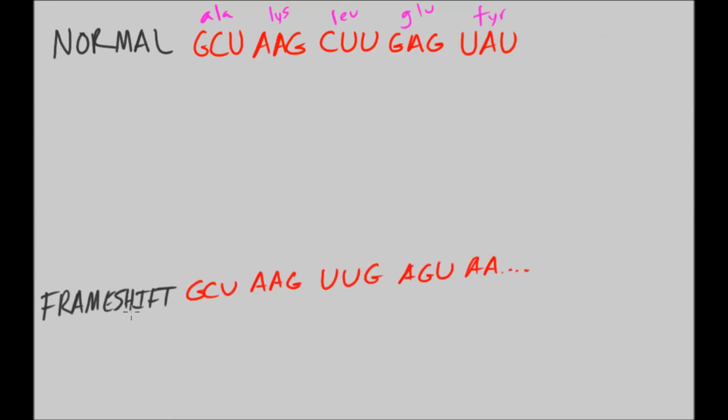Finally, let's look at a frameshift. A frameshift mutation is one of the most complex to conceptually think about. So let's look. We have our GCU, which is going to create our amino acid alanine. And AAG is still going to create our lysine. And this is where the difference begins. Notice here that we didn't swap a C for a U, and a U stays the same, and a G and a U. What we did is take out this C. This C gets deleted. We're going to have a deletion, or we could insert an extra base into the sequence. But here I have represented where we delete one from our original sequence, the C, and just shift everything beyond that into its place.